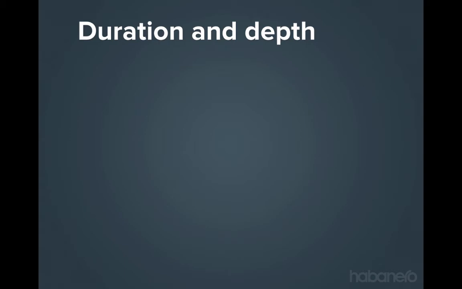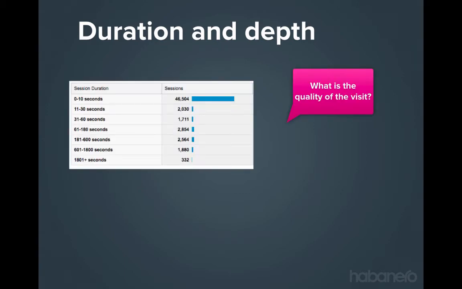The next one I'll leave you with here is duration and depth, and this is about time and quality, and it can give you a good sense of, for different areas of your portal, how long people spend and how deep they go. And I like this for only certain areas of your portal, so it might not apply to everything. You might have a home page or some other place where you want people to have a high bounce rate, so they're not spending a long time. They're actually finding what they need and they're getting on with their work.